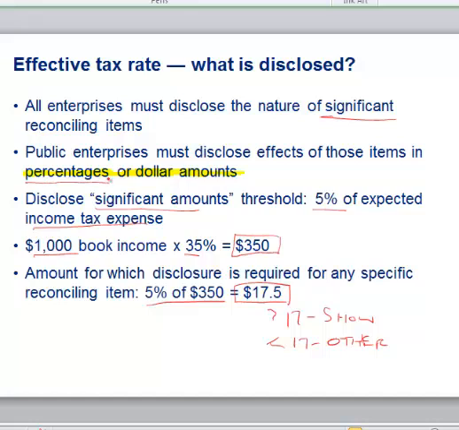Because if somebody shows their rate rec as, you know, I expected my rate to be 35, I had an R&D credit for 2, and therefore my rate is 33%, man, I can instantly understand that. That is really easy. But if somebody puts in a bunch of numbers, I've got to sit and do the math and try to figure out what the relative weighting is, and it just takes a while to process. It just depends how good you are with numbers, I guess.